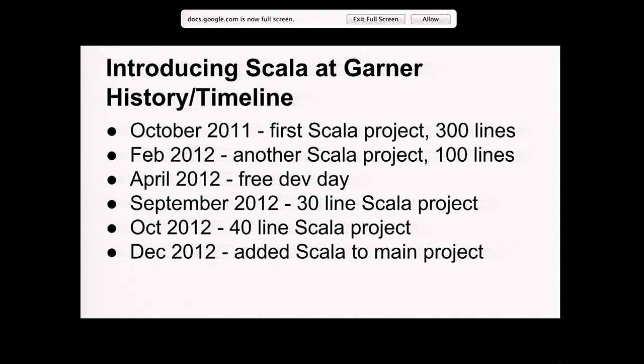So after that worked, a little while later, I got a few more people to start coding in Scala. And part of my plan was a way of backing out of this change too. This is really easy in Scala because if you had a mixed Scala and Java project, and you had introduced a few Scala classes but wanted to back out, you can do it because you just put all those in a jar, you commit the jar, and then nobody has to have the IDE, nobody has to worry about that. If you wanted to make changes to it, you could either convert the classes back to Java or make a small change and recompile it, so it's really easy to back out if you wanted to. And that was why I did that stuff initially.